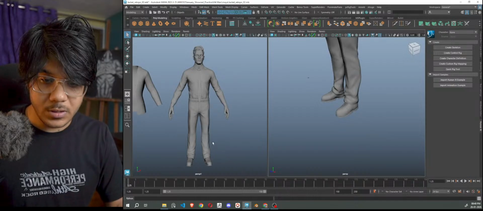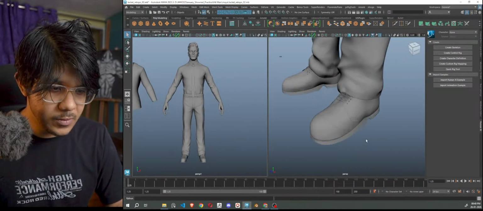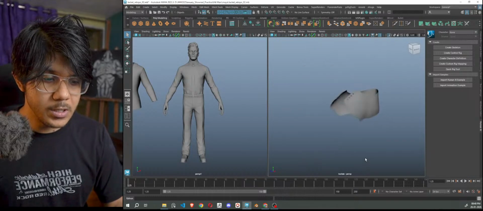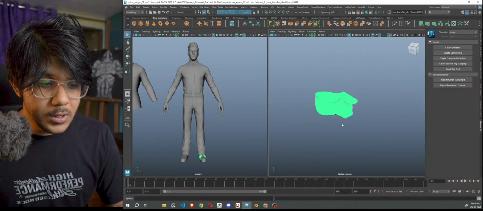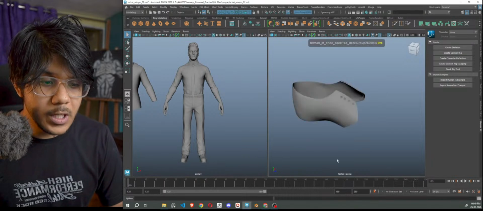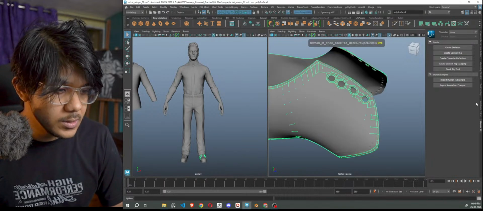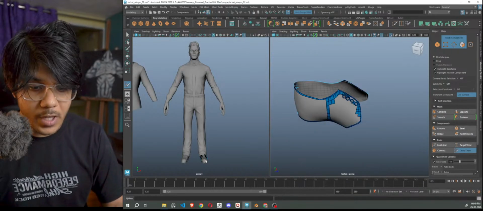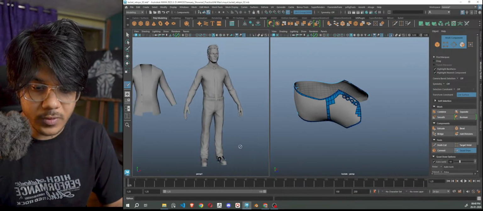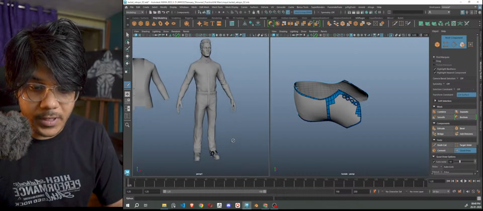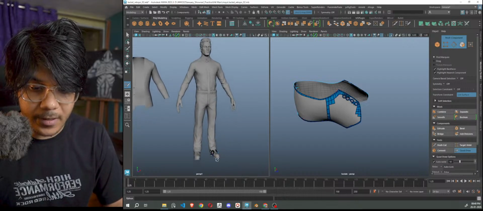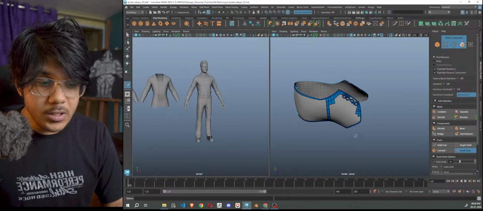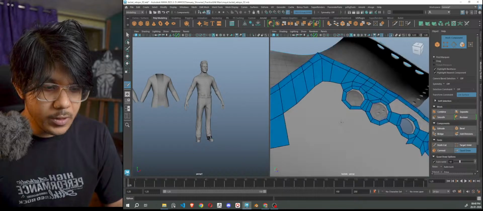Let me open the files which I need for this. I don't need this middle part. Yes, so this is the part which will be the live object, and this is the part where I am doing the topology. Yes, we have everything, and here in this viewport we can see our entire character, and right now we are at the shoe. We have our jacket topology already done. So yes, let's get going.